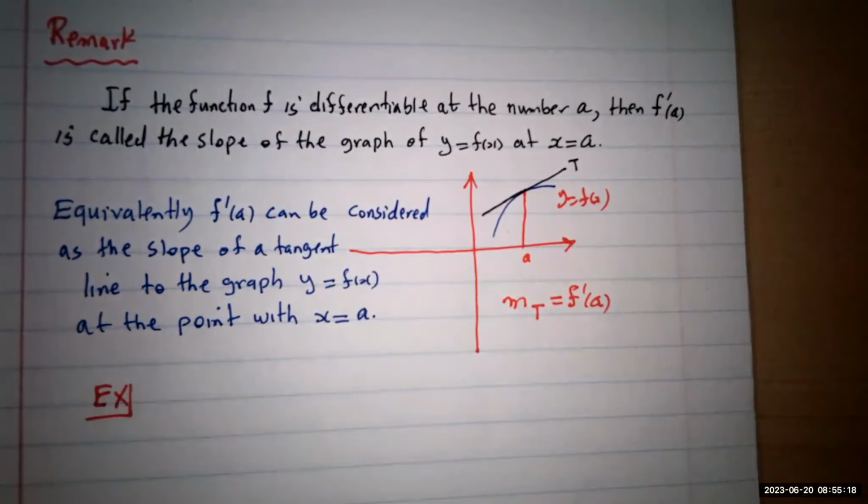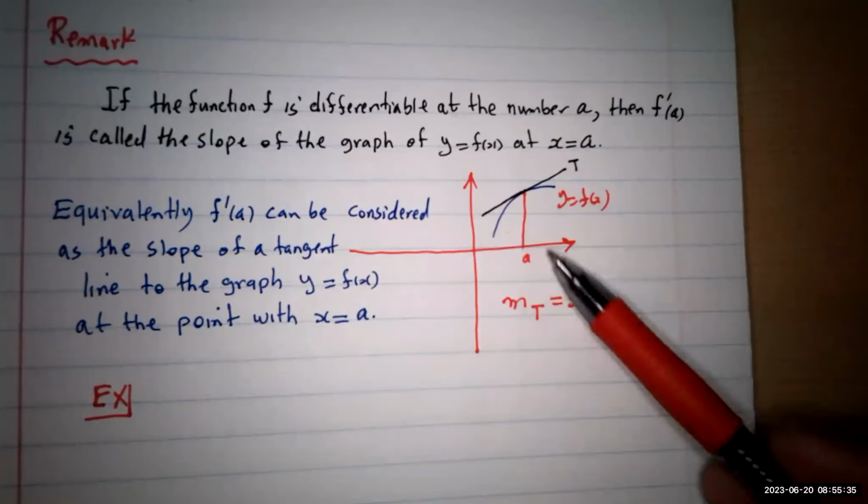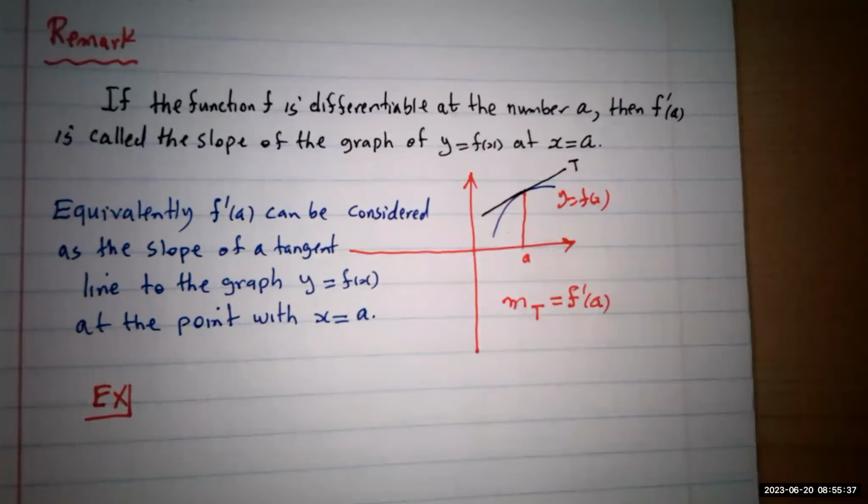Any questions? So from now on, just keep in mind, differentiability and the existence of a tangent line are going to be the same. Anytime we say the function is differentiable, it means there is a tangent line. If we cannot have a tangent line at the point A, in that case, the derivative of the function does not exist.